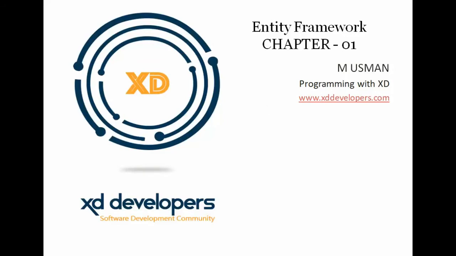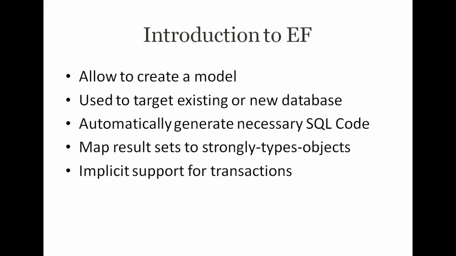Let's move to our first chapter of Entity Framework, which is Introduction to Entity Framework. Basically, Entity Framework allows you to create a model by writing code or using boxes and lines in the Entity Framework Designer. You can use this approach to target an existing database or a new database. Entity Framework automatically generates the necessary SQL code for you. It also maps result sets to strongly typed objects.